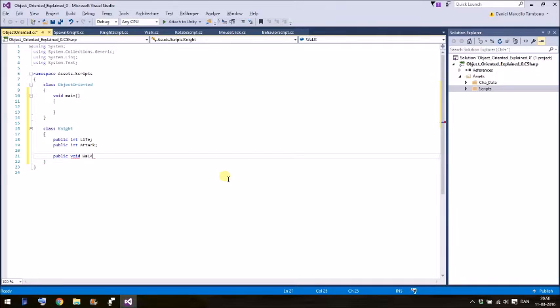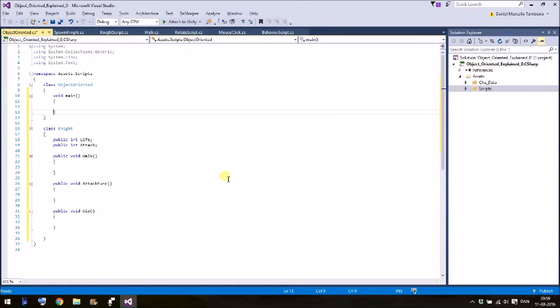That will be walk, attack, and we also saw that the knights would be able to be killed. So, if they take too much damage, they will die.